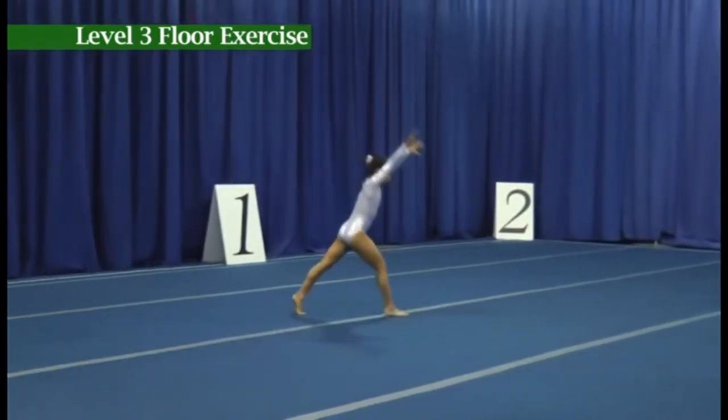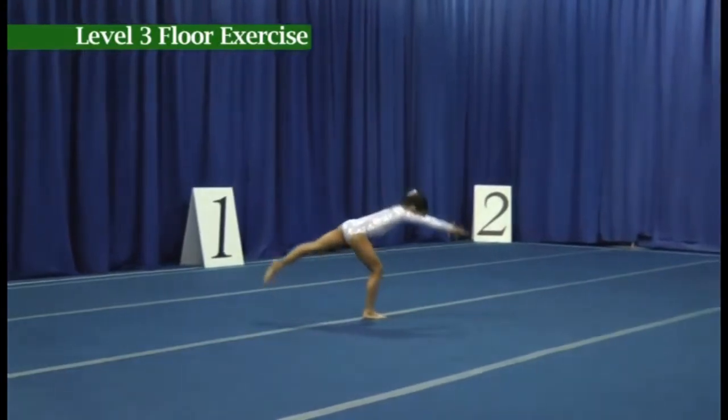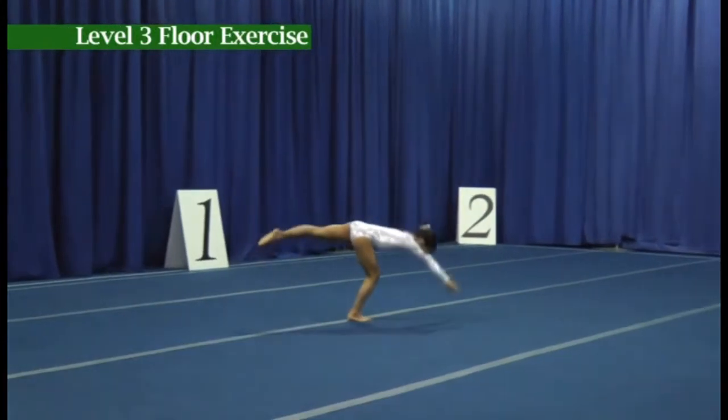Step forward through the ball of the right foot and execute a right lunge. Straight leg entrance is also acceptable. Lift the left leg backward upward, maintaining a straight line from the hands, torso, and left leg while reaching for the floor. Continue this levering action and lift the left leg backward upward as the torso lowers.